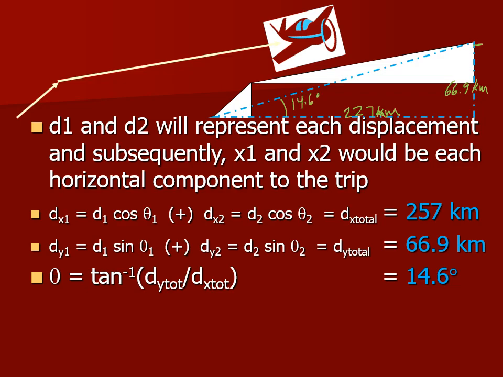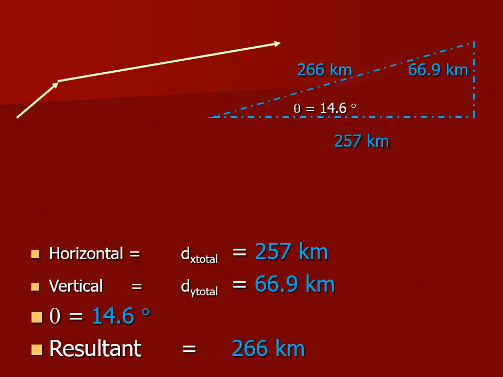And actually, I could even solve for my resultant itself because I don't have my resultant. What I have is the sum of all of this in component form. What could I do? Well, I could actually find the resultant. And how did I do that? Well, I just used Pythagorean's theorem. It was that quick because I knew both sides. But you have the angles, so sine and cosine would be optional as well.